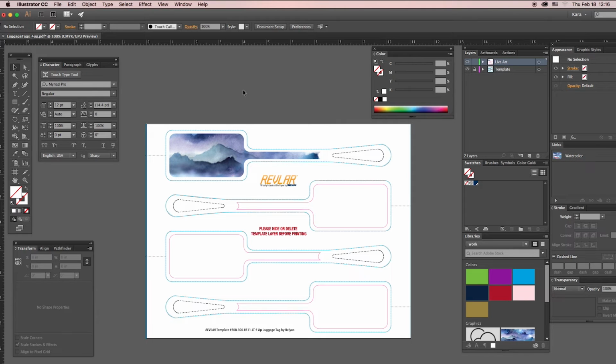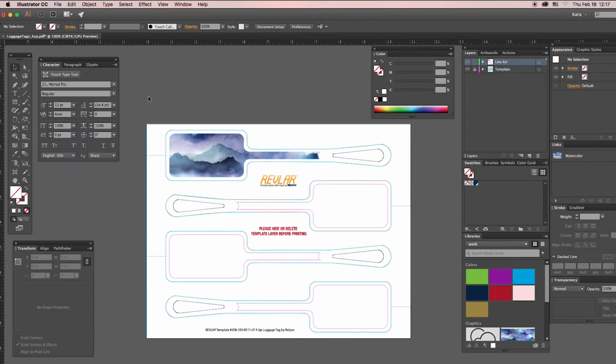So now that we are starting to build the luggage tag, you will notice the blue outline. That is the actual size of the luggage tag. But we always recommend that you don't put an image right to the edge, just for the printer usability.